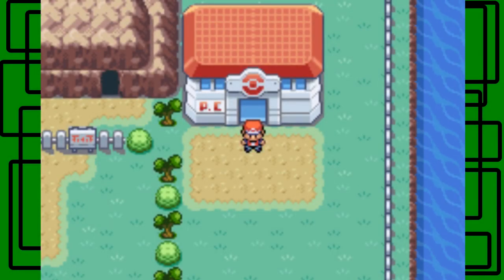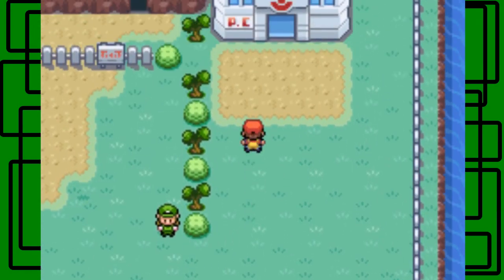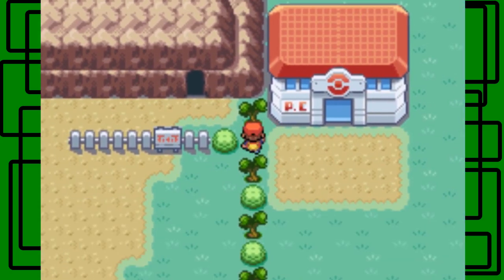In the last part, we took on the whole Route 9. We also took on this trainer right here. We got the TM40 for Aerial Ace, and we taught that to Airbender. Then at level 27, Airbender learned Wing Attack, so we taught that to Airbender, got rid of Tackle for Wing Attack, and Sand Attack for Aerial Ace. That's pretty cool. We can also just cut down these trees now, I guess.